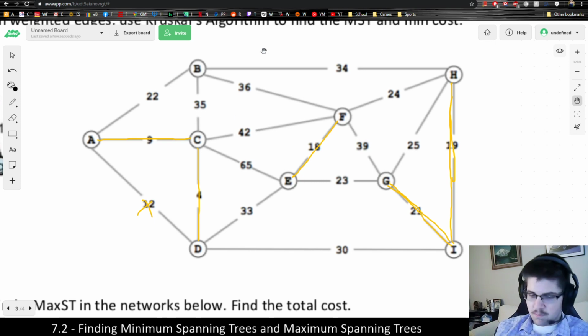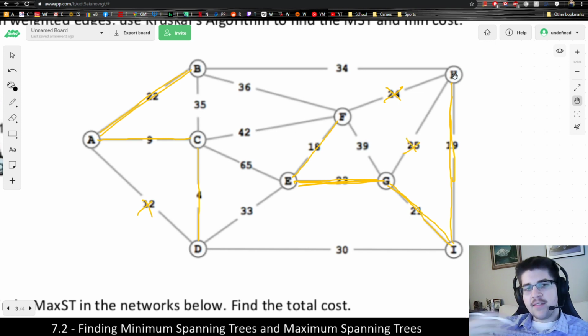Next cheapest is 22. That one will bring B into the network, which it currently was not. Next up is 23. That will connect EF to GIH. And again, that was also necessary. But next up, 24 is not necessary, because that would form a circuit. Really, all of those are already linked together. I don't need to build an extra connection. Same exact thing with 25. That would form a circuit.